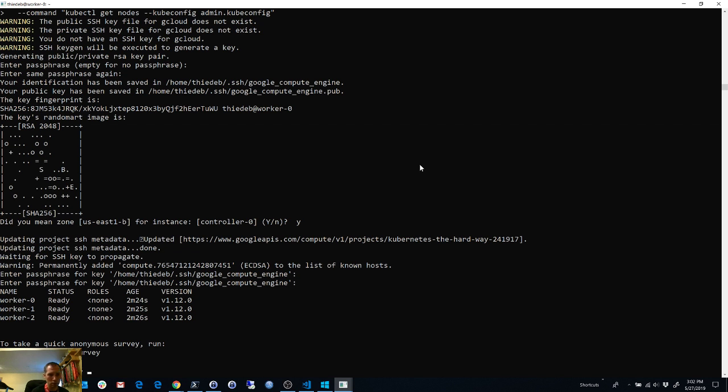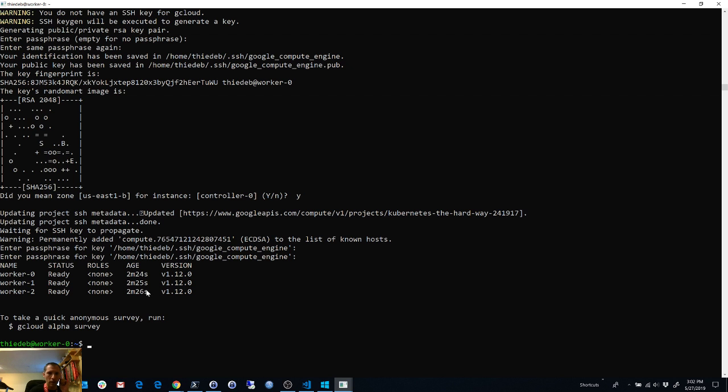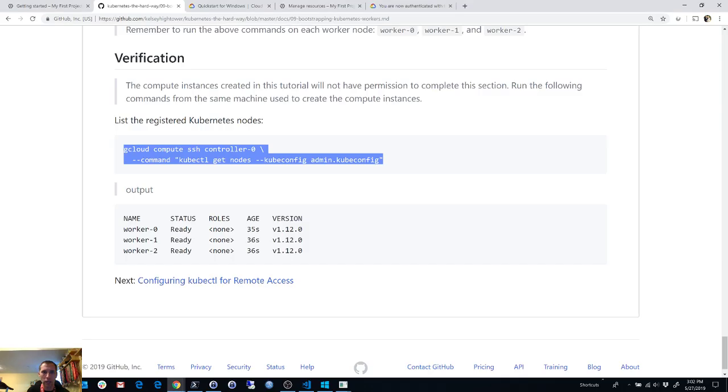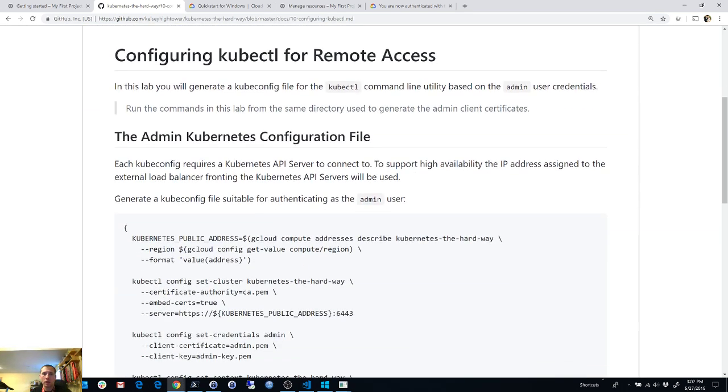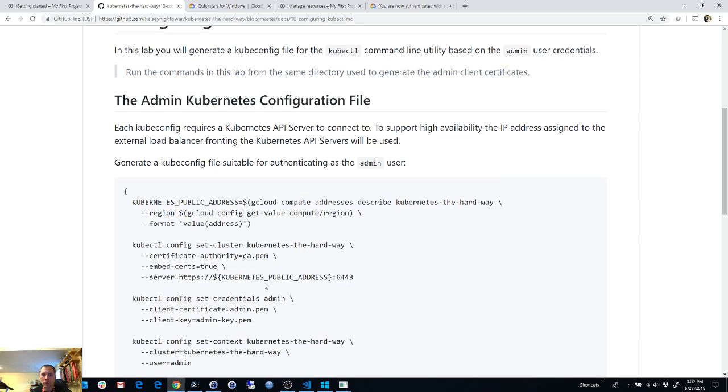Okay, so from the controller I'm able to see worker 0, 1, and 2 already, with no roles, age 2 minutes and 24 seconds. All right. Okay, in this lab we'll generate config, so admin user credentials. I'm assuming this is how I'm going to be able to use kubectl from my machine to reach over into these workers and such.